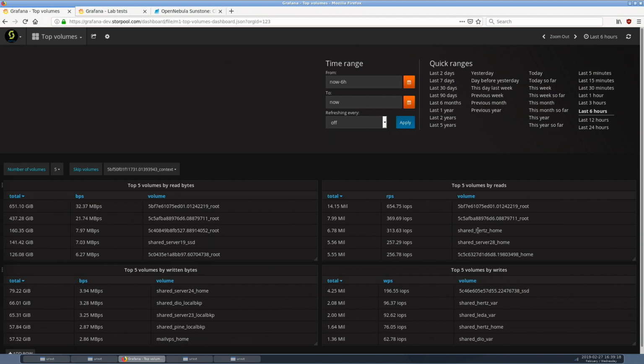Do you have a chargeback mechanism based on these metrics? A what? Chargeback. So do you have customers asking to monetize the single volume, IOPS per second or size of volume or whatever? No, we don't get involved in splitting the bill. Most likely we are not being asked about this because the vast majority of our customers have a cloud management system, so they have a system on top of StorPool.